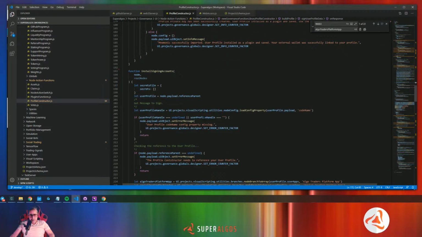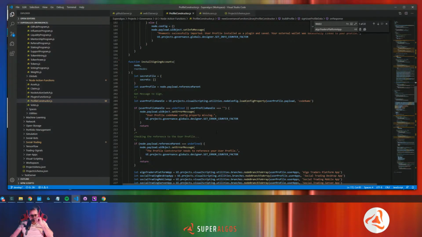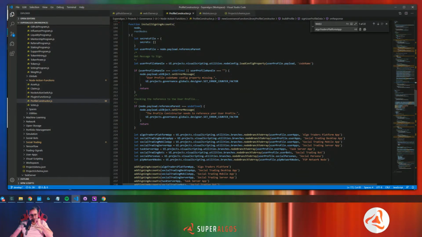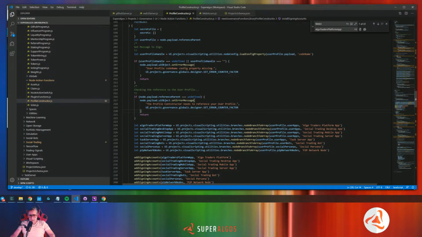The next thing to do is to work on the sign-in accounts. And for that, let's check how this guy is doing. Okay. So the first thing we are doing is locating the objects we need to sign.